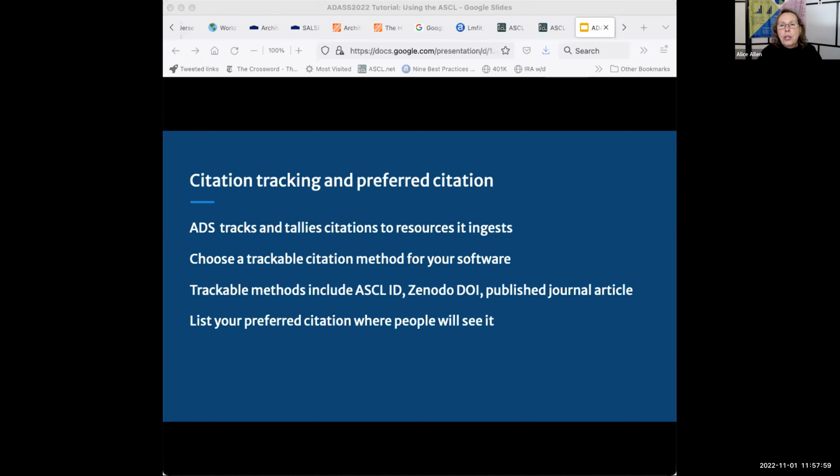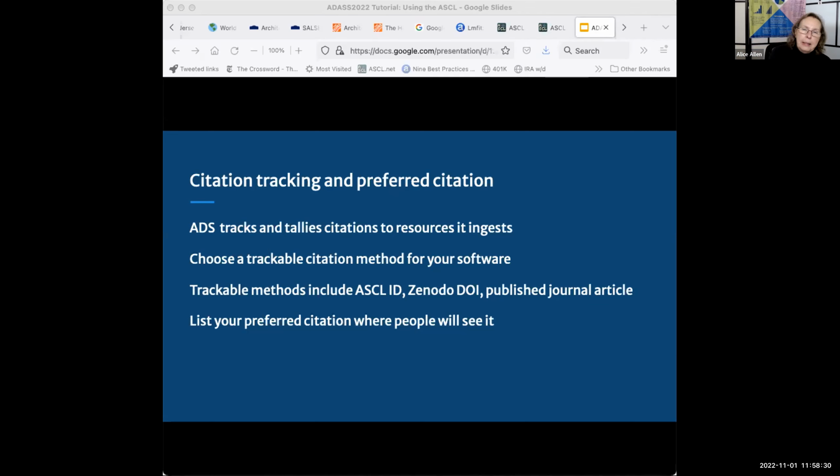But if you want citations to your own software tracked by ADS, you have to ask your users to cite your software in a trackable way with a resource that ADS is able to match up. So trackable methods include ASCL ID, Zenodo, and published journal articles, proceedings, papers, etc.